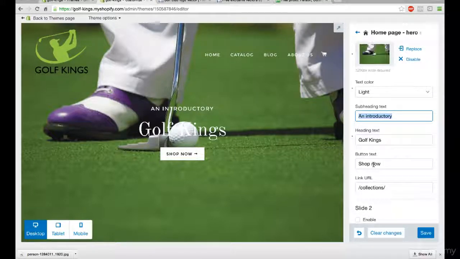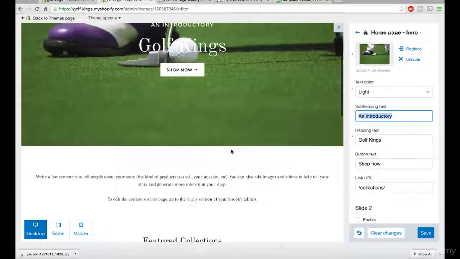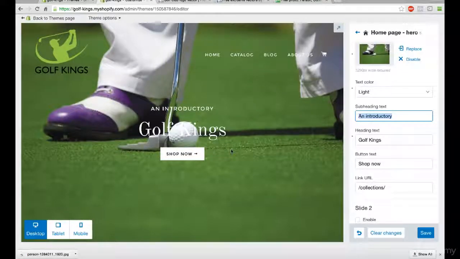You leave this as shop now because you are an e-commerce store. You want people to start shopping. So you just want to go through all these things, and I apologize. Sometimes I just work on a whim and pick and choose the things I want to go at. We have our logo, and it actually looks pretty good. It pops pretty nice off the green on the background. And I kind of like the flash of this guy's purple shoes.